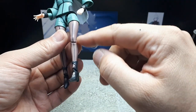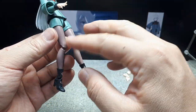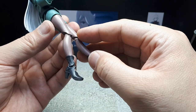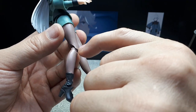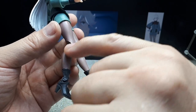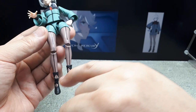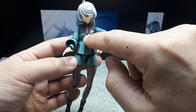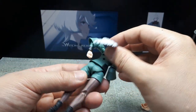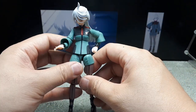I actually clear coated these legs afterwards because I was afraid I'd stain them because of Vallejo water paint. I also made some mistakes trimming off those gates again, so you can see that's not very smooth even though I sanded it. I took a black Sharpie for the pantyhose lines on the legs, and also these stripes up here and on the little tie there. There's a peg in the back here for the stand, which we shall get to.